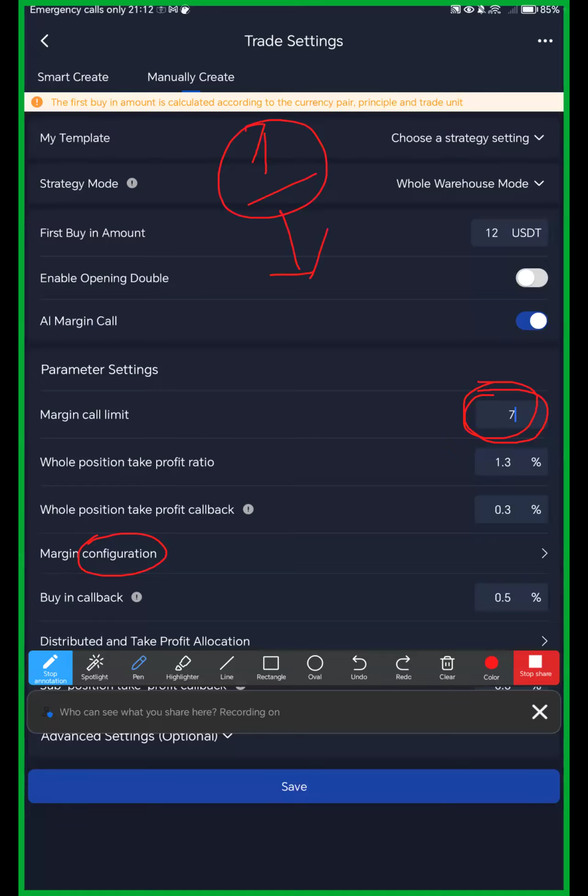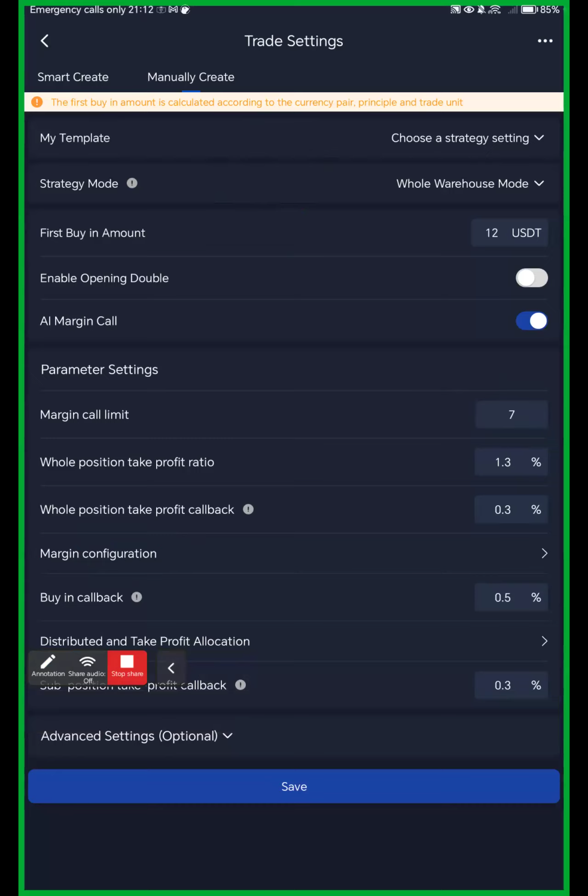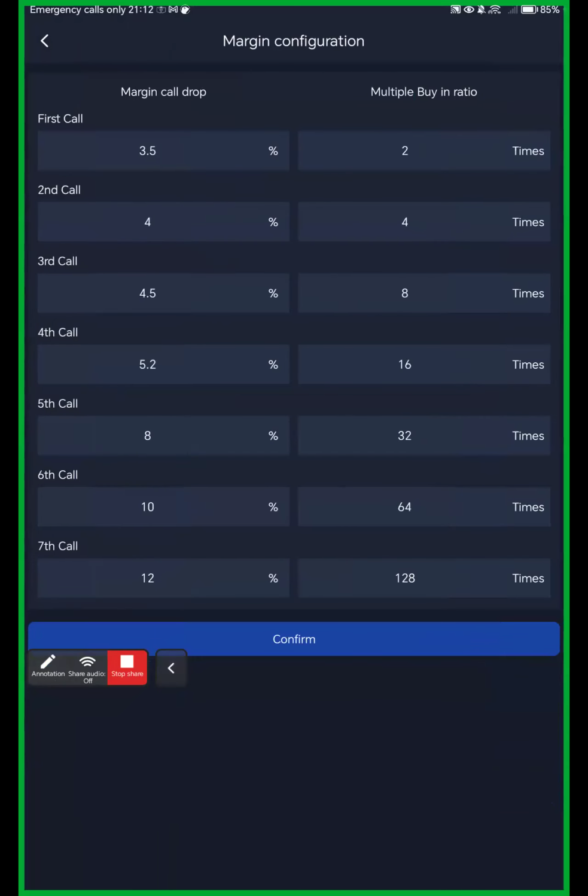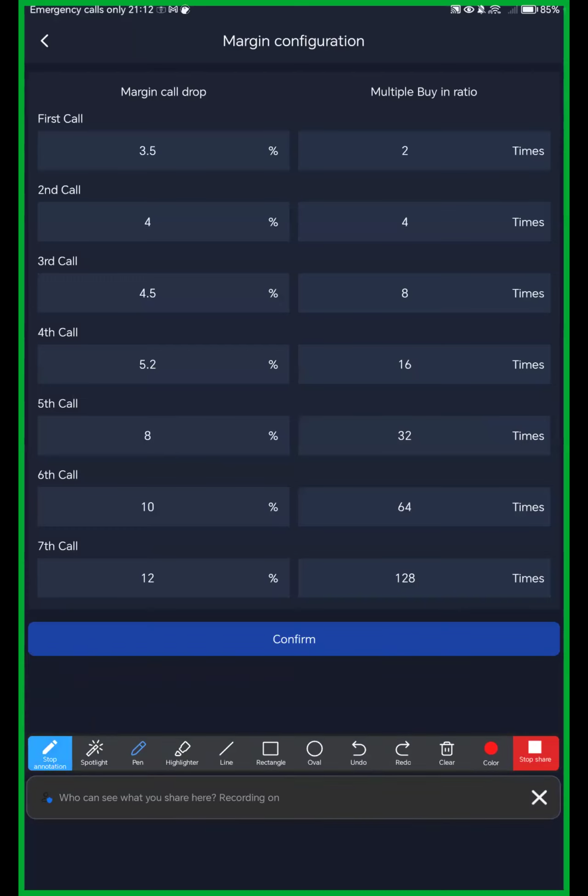The settings for how often the robot should buy are configured here under margin configuration. When you tap here, there are default settings, called margin call drop as well as multiple buy-in ratio.